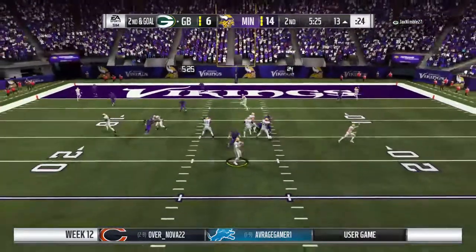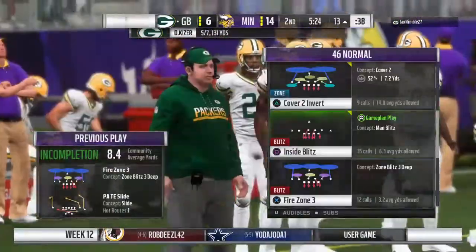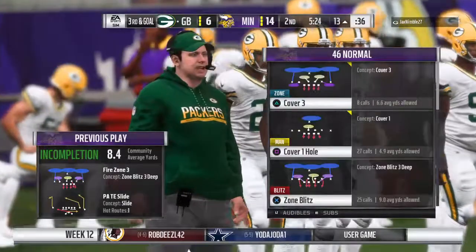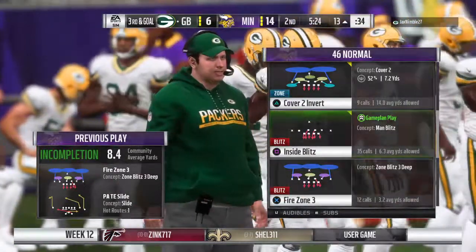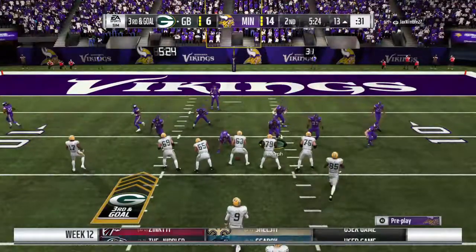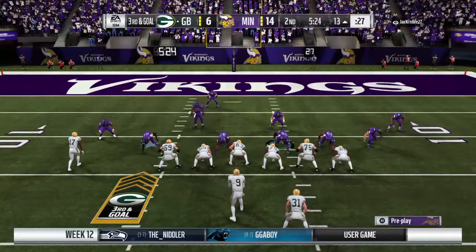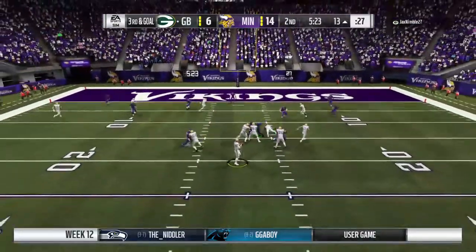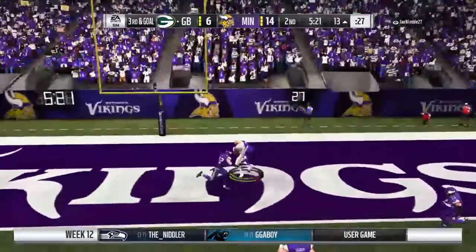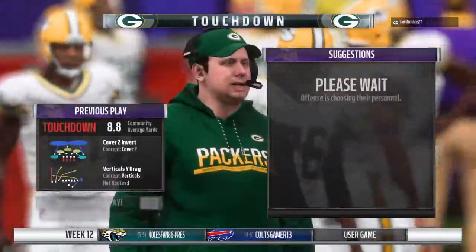Second down, Kaiser. And he'll be hit as he releases it, and that'll fall incomplete. Nothing open downfield, and he had to get that one out in a hurry because he just knew he was about to take a big shot. Probably couldn't get his legs into the throw. Became an all-arm throw trying to check it down to his running back. Incomplete. Kaiser, 3rd and goal. Got a man open. It's Adams. Touchdown, Green Bay.